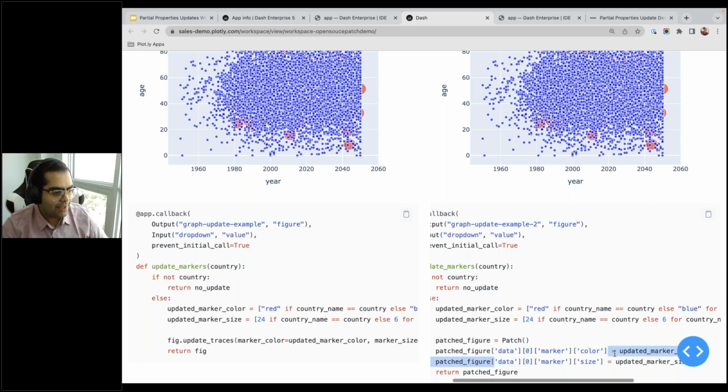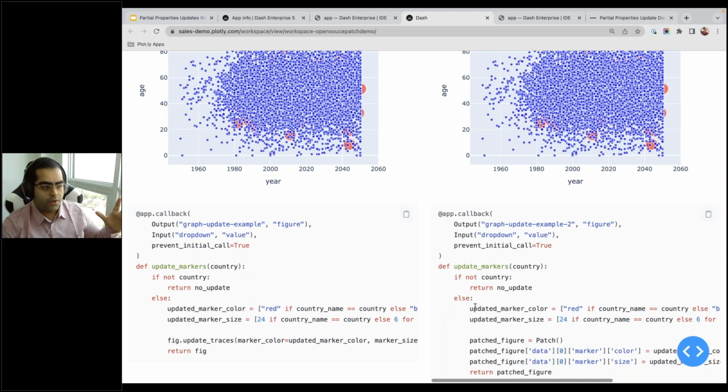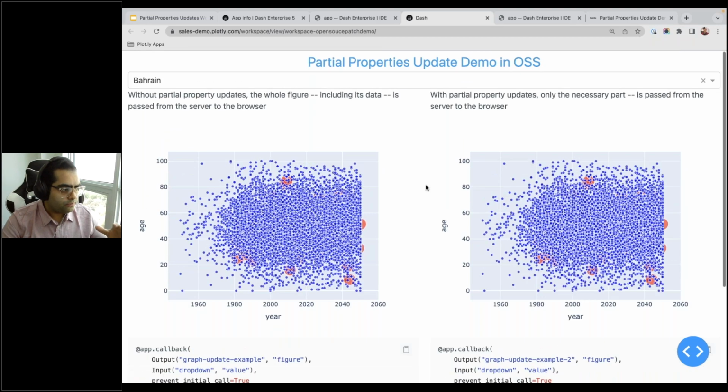And we're saying set the size to 24, correct? And then all we're doing is simply returning the value that needs to be updated rather than having to send the entire value over the network, which causes the network payload to reduce, essentially increasing the efficiency of your Dash application.